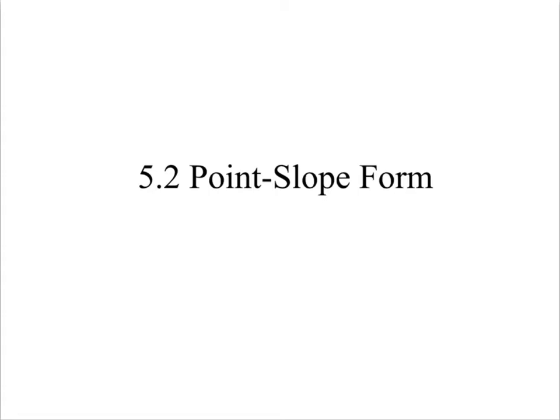We just finished 5.1 talking about slope-intercept form, where we were given a graphed equation and had to come up with the equation. Again we are going to do the exact same thing, where I'm going to give you a graphed line and you're going to come up with an equation, except now you're going to get a different piece of information. Before we use slope-intercept form, today we are going to use point-slope form. All right, so buckle up, let's go.